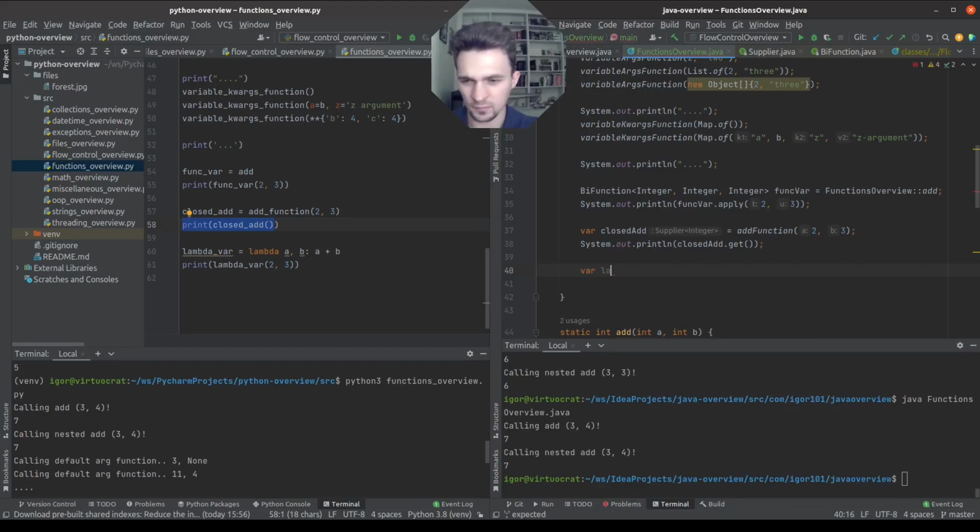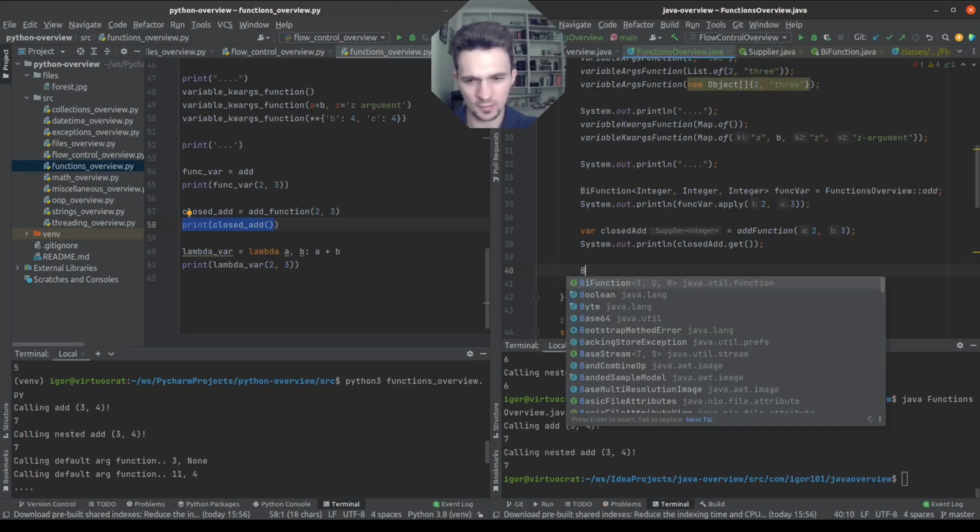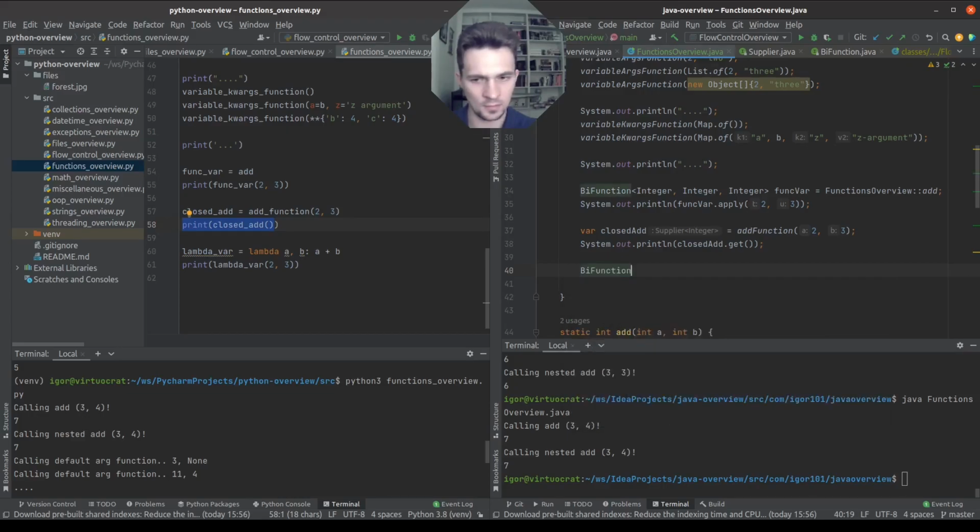Okay, and we have lambda var as the last one. And again, this is a functional interface, but defined inline. And yeah, in Java we can't shadow variables like that.